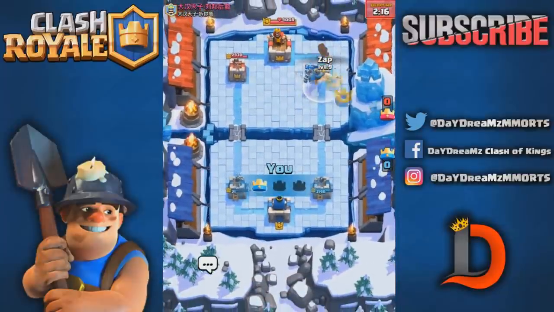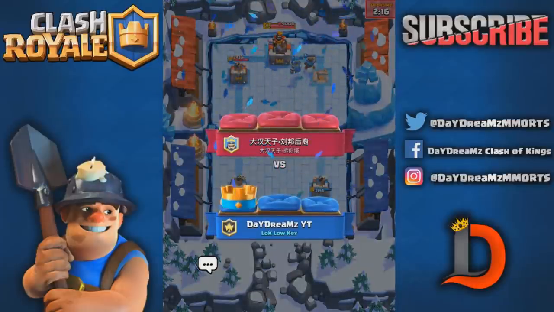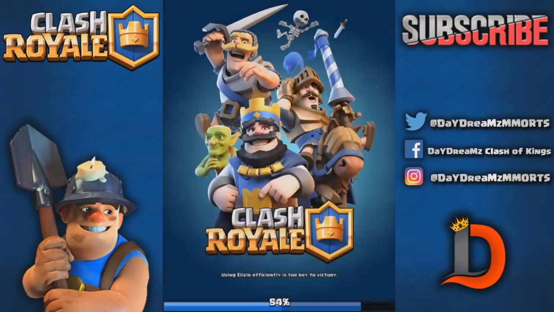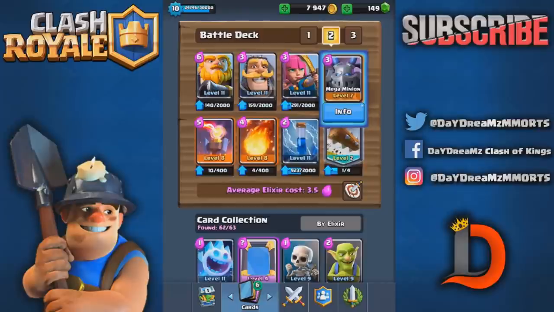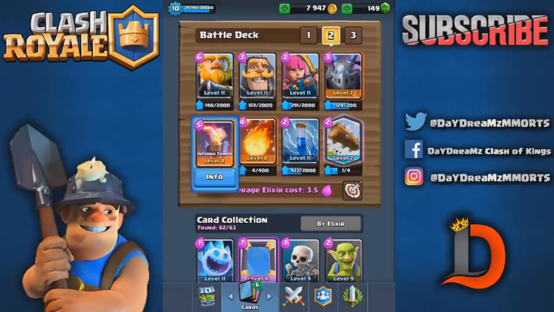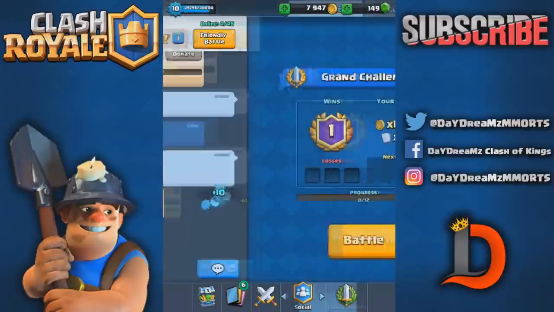Nice, guys. We barely pulled it out. That was insane. So that one push was very scary. He had a very good zap on my Mega Minion. I did good positioning getting my Mega Minion to lock onto his balloon, which was a direct counter. And then it allowed his balloon to hit my Inferno Tower, which killed it, which let the giant live. Scary game, man. Scary, scary game.